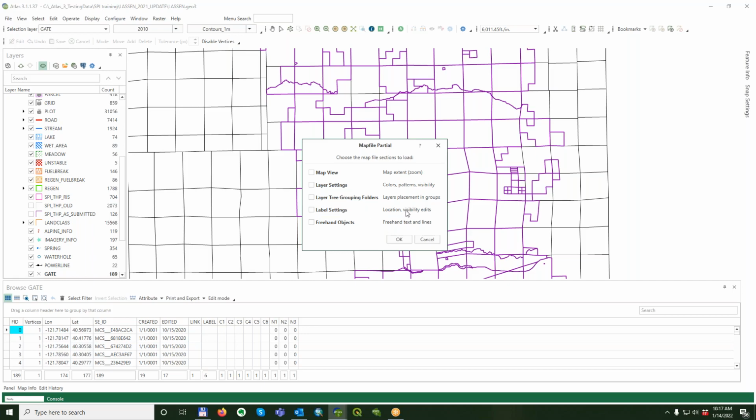Obviously, there are expressions you might not want to lose for all the labels that you have set for different layers. So if you save a map file, you can use this tool here, Map File Partial. That means you can apply any of these settings to a geo3 or just a geo.